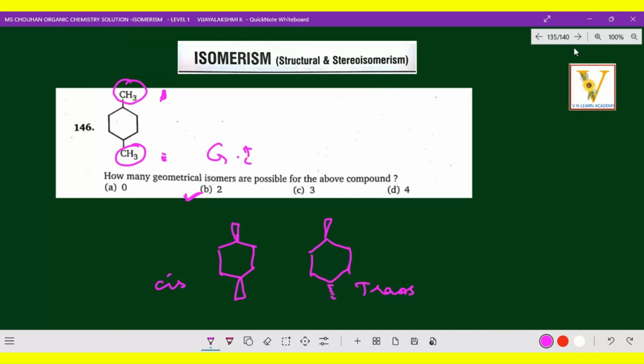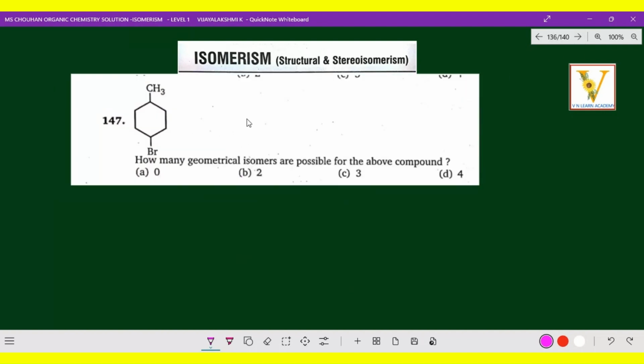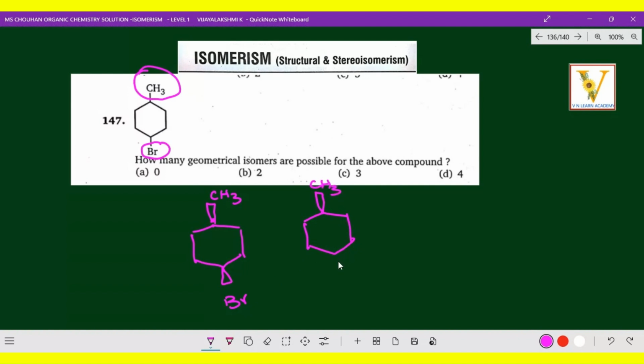Okay, now one more question. Here the same kind of methyl, ethyl, like that we easily identify, but here there is a methyl group and a bromine. Now in that way, how many geometrical isomers are possible? This also you can identify. Here also two only, cis and trans. Here cis and this is also cis. So here CH3 and here Br. And the same way on the opposite side. See, two chiral centers are there. So in that way you can identify this is CH3 and this is Br in the dash position. Okay, hope you got the clarity.